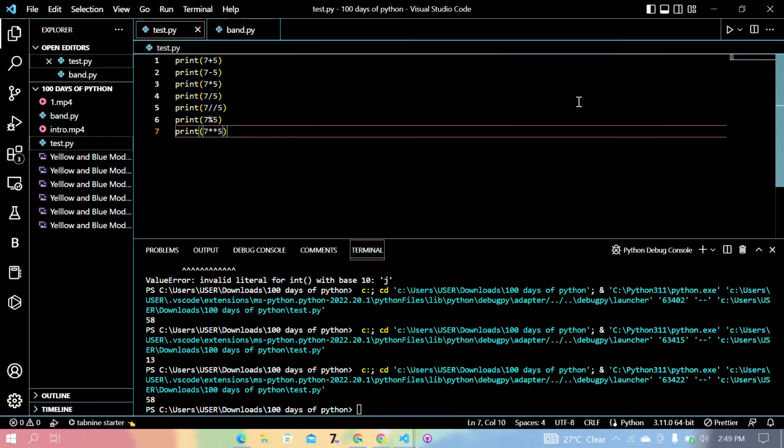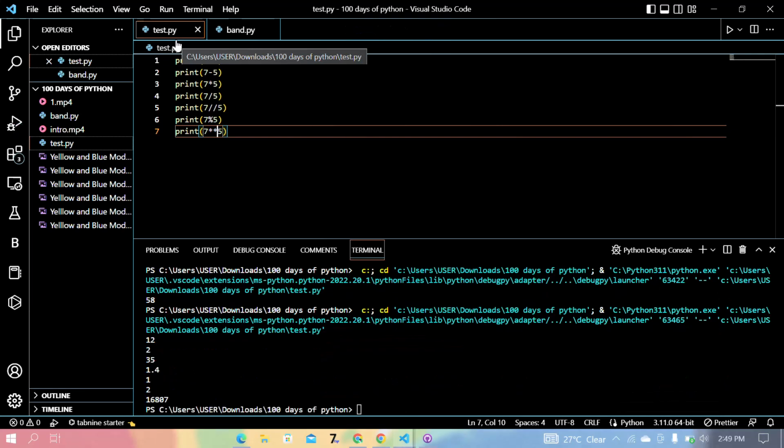So let's save this, let's run it, and let's see our program. We have first one, 7 plus 5, 12. 7 minus 5, 2. 7 times 5, 35. 7 divided by 5, 1.4. 7 floor division by 5. I don't know if that's English, but we got 1. That is because it only returns an integer.